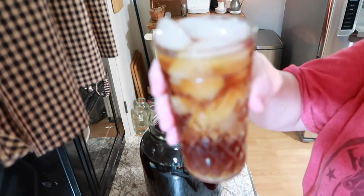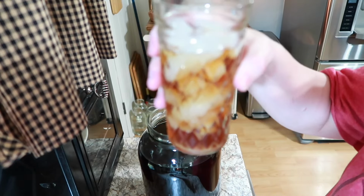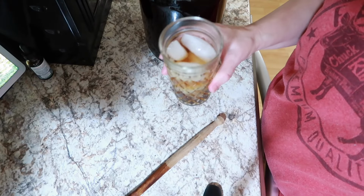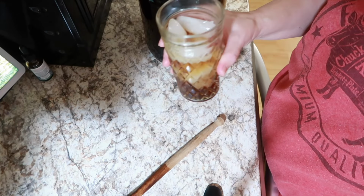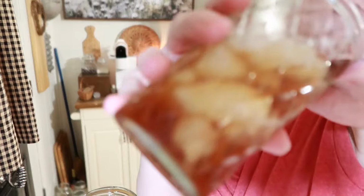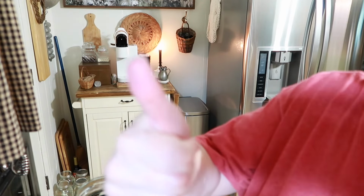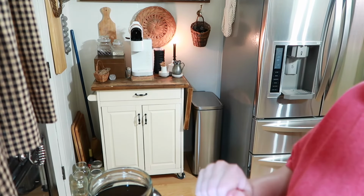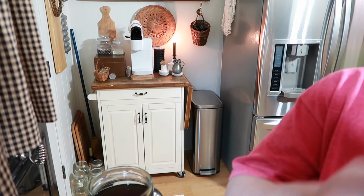I'm excited, y'all. I just took a shower and my hair's all slicked back, so oh my goodness, y'all. There just ain't nothing like some sun tea. Save your house from the heat of making tea and just let the sun do what it naturally does. This is so good, y'all. It's amazing. Sorry, my hair is all slicked back and I look like rough. Not really rough, I look fresh and clean, but I am not camera ready.